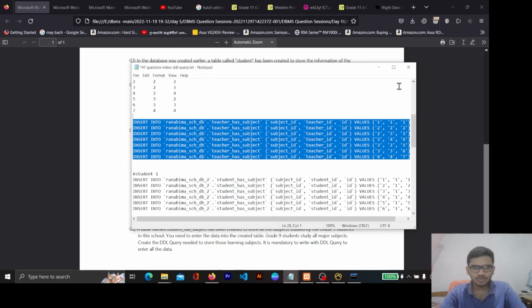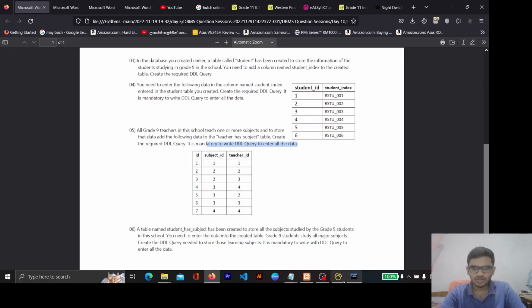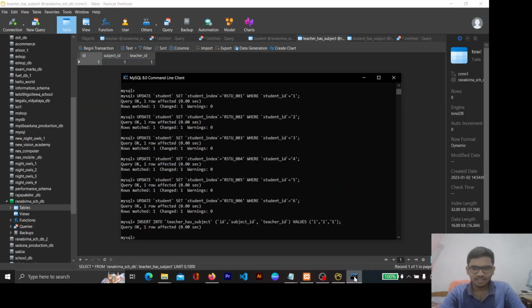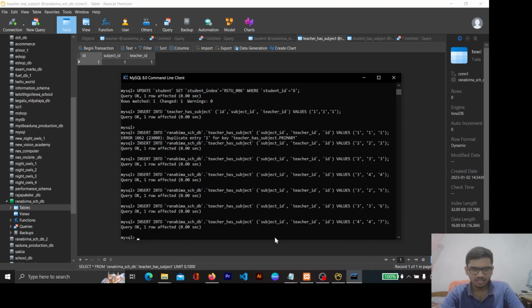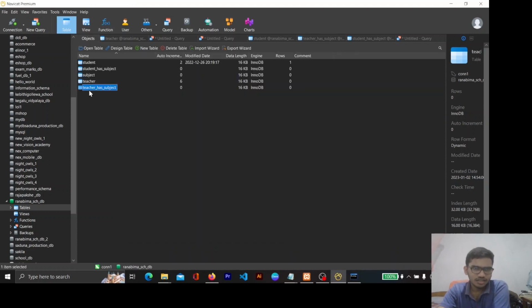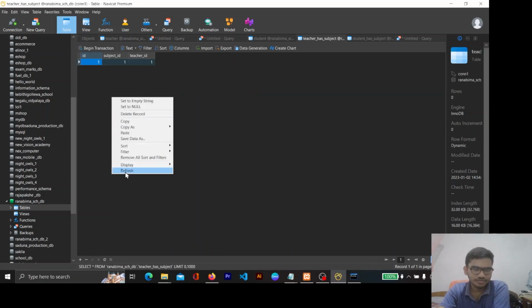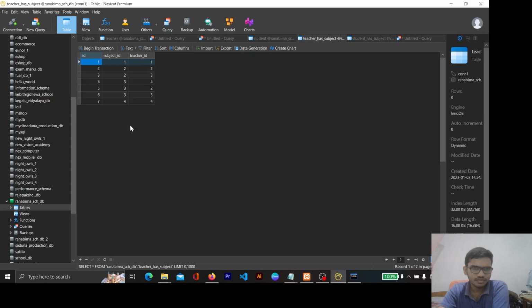I have inserted some of these queries into the previous table and tried before running this. So we run this, you should get no error, and you get this nice table filled up with these values.